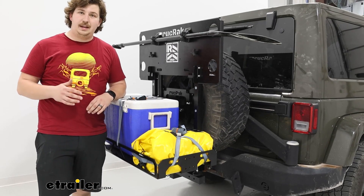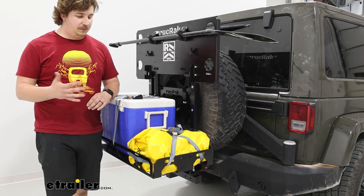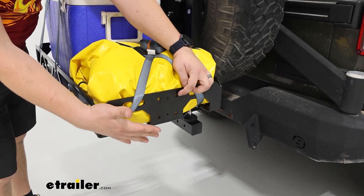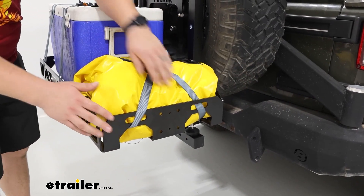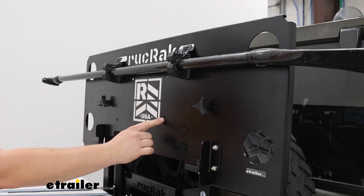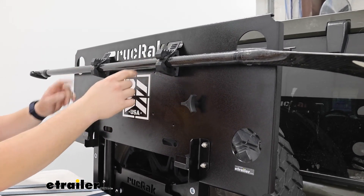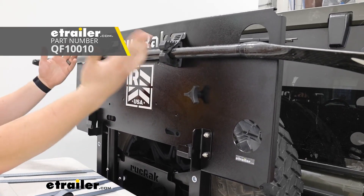The function with your tailgate isn't the only thing that makes Ruck Rack unique. You'll find a lot of different mounting options throughout the carrier, like these holes on the side that are spaced out perfectly. If you've got Rotopax, that bracket can attach here and store either fuel or water off to the side of the basket. Or maybe up top on this tabletop tray, where there are holes we've used to mount this universal tool holder.